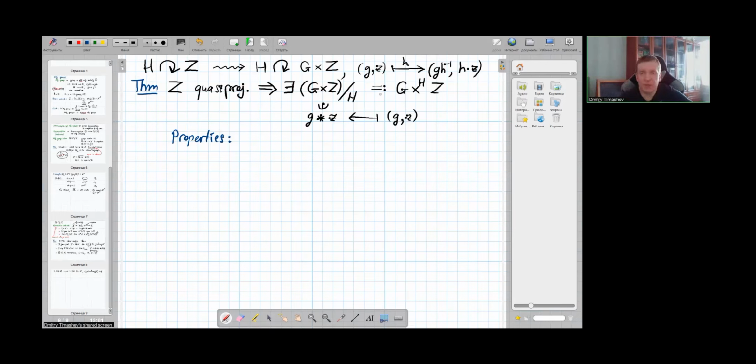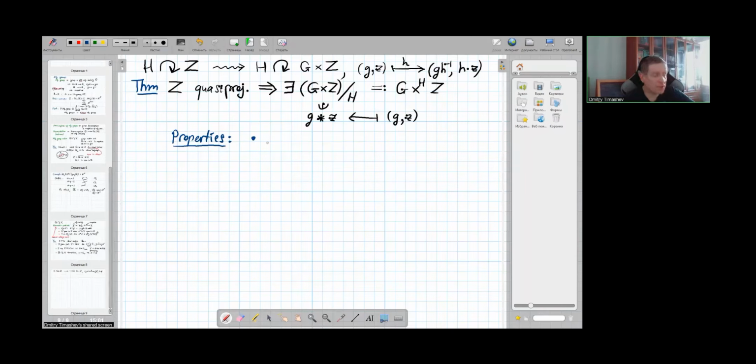It is by definition the geometric quotient of this product variety by the diagonal action of a subgroup H. But let me discuss the properties of this new variety, and maybe you will understand more about the geometric meaning of this construction.